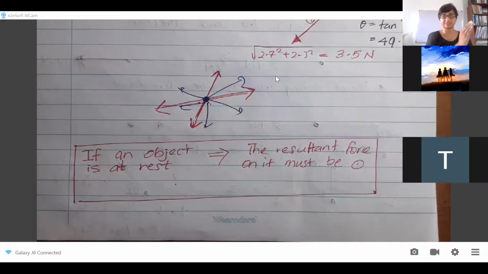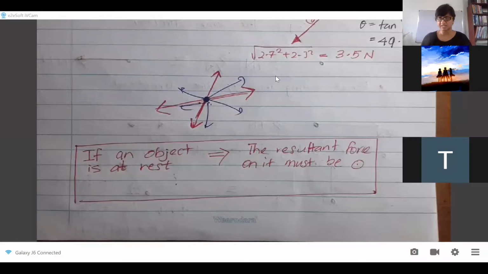So I was saying the reverse of this law. If you know the type of motion, you would know what the resultant force is, and vice versa. If you know the resultant force, you would know how the object is moving. If the resultant force is zero, it should not move or move at a constant velocity. If the resultant force is not zero, it must accelerate. And if you come this way, if you know something is not moving, resultant force is zero. If something is moving at a constant velocity, the resultant force is zero. If something is accelerating, the resultant force is not zero. There is a net force. Okay, that's the summary of Newton's first law.